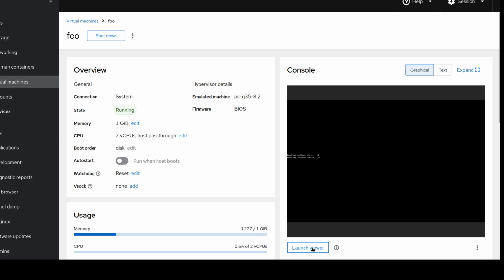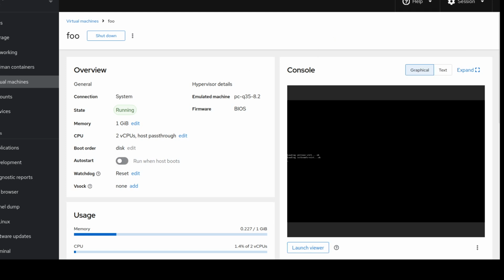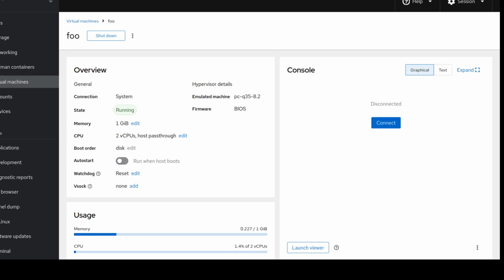The same thing happens when you launch an external viewer that wants to have an exclusive connection. Sorry, I do that now, you can't see it. But when that connects, then our viewer here is also disconnected because now you're interacting with the machine in your external viewer. And if you click connect, then we already get this failure because the other one is still running. And we can close that now. So you see the difference here.